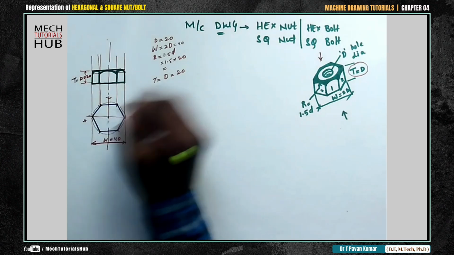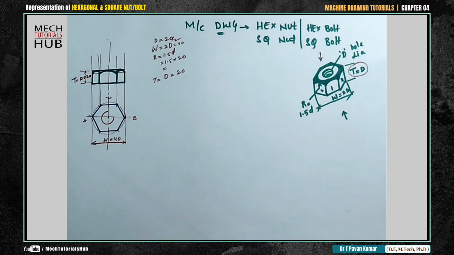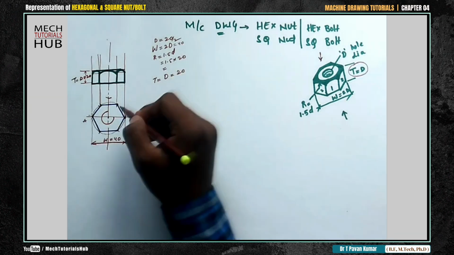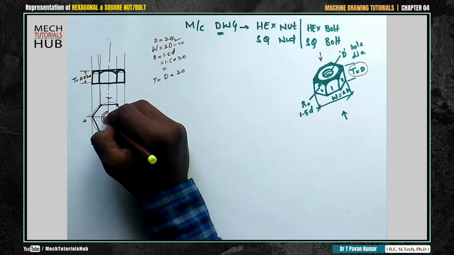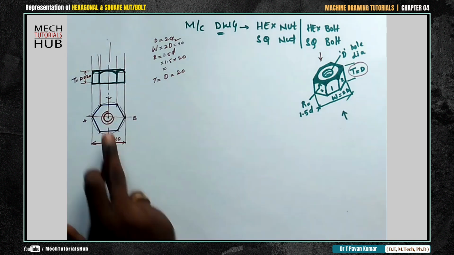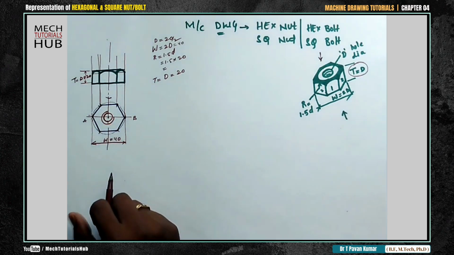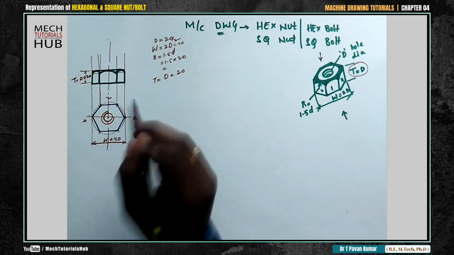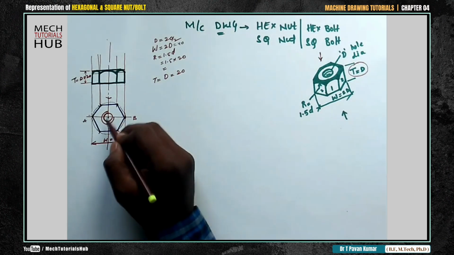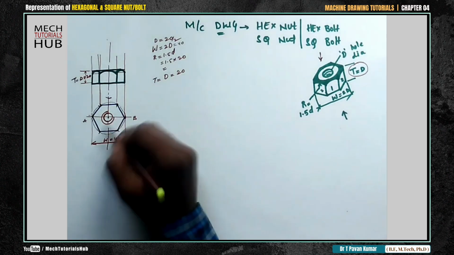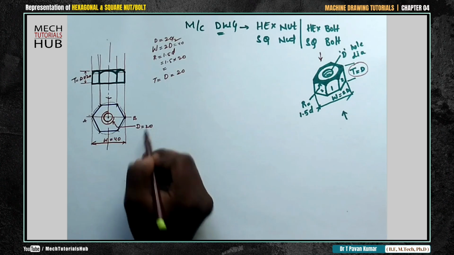Take this as center, 20 by 2, 10 as the radius. Draw the circle up to 75%. And 2 mm less than that, meaning 10 minus 2, 8 mm, draw one more circle concentrically of 100%. Now this is the representation of internal threading. What is the representation of internal threading? The D diameter should be up to 75% only, and the circle 2 mm less than that should be 100%. This is the representation of a threading. This outer one indicates D, which is equal to 20 diameter.